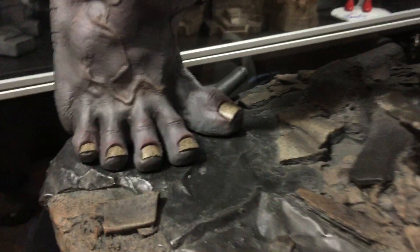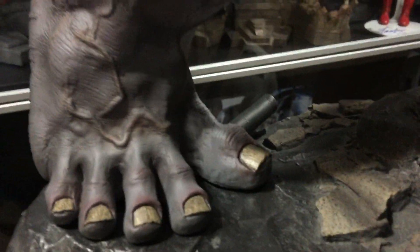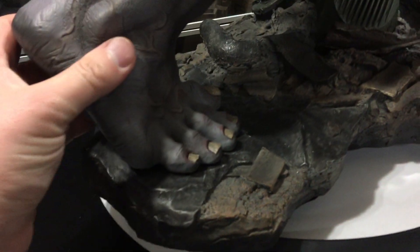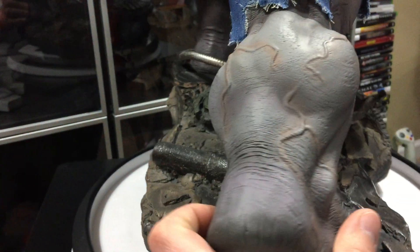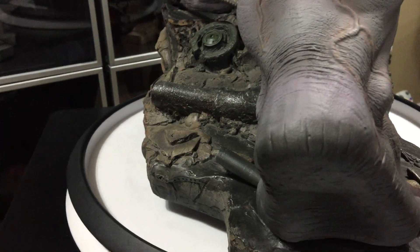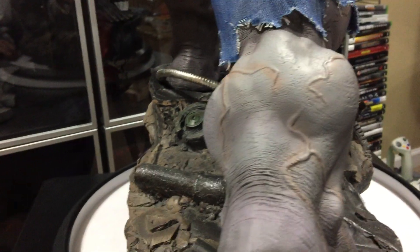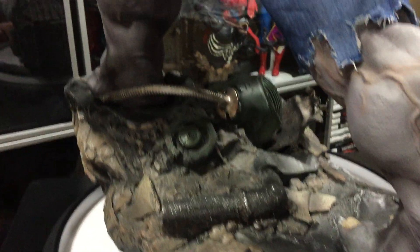Look at the detail — very nice. Look at the toenails. It's hard to spin on the spinner; he's got some weight to him. He's not as heavy as the OG Green Hulk that I have, the original Hulk premium format, the green one. That thing's 50 pounds, but he is pretty heavy and pretty bulky too.